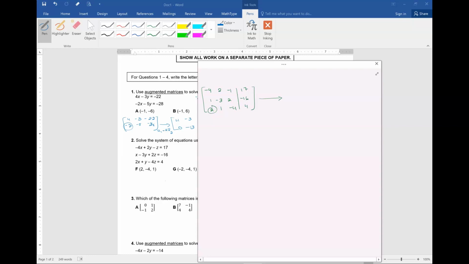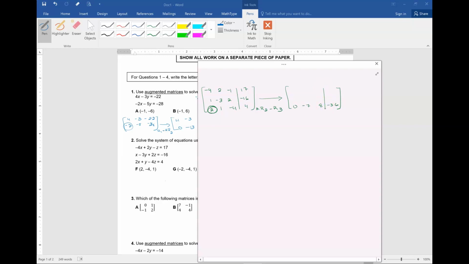To do that, I want to do 2 row 2 minus row 3. Okay, and if that's the one that I want to make 0, that's the only row that I change. So if I do 2 row 2 minus that one, I get a 0 here. And then 2 times -3, that's -6, minus 1, that's -7. And then 2 times 2, 4, minus -4 is 8. And then here, 2 times -16 minus 4 is -36.